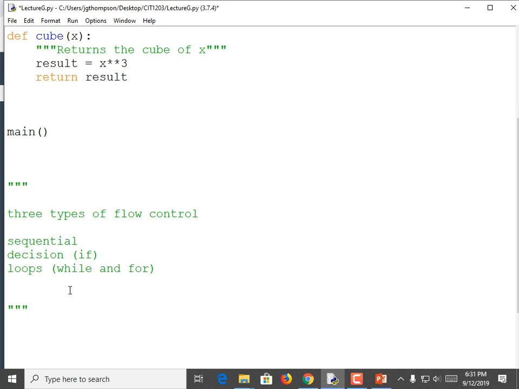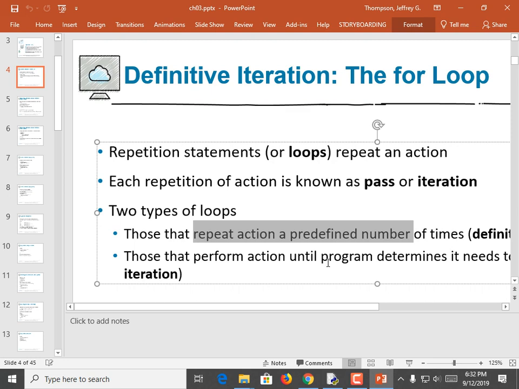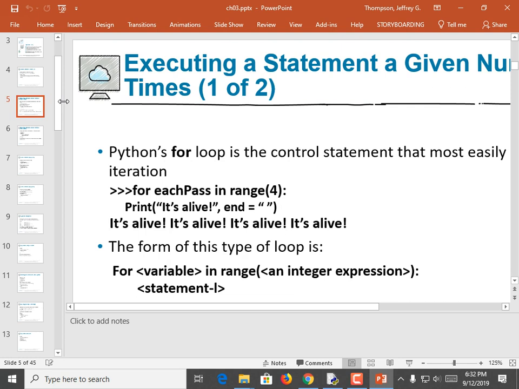You have what are known as definite loops and indefinite loops. A definite loop is one that follows a definite sequence. It counts the numbers 1 through 10, or it prints out all the items of a list. For definite loops, you use a for loop. So loops that repeat an action a predetermined number of times, that's a definite loop. And then there are those that repeat until the program determines it's time to stop. That's called an indefinite loop. Keep running while X is less than 10, right? Or keep running until the user types in negative 1. Those are indefinite loops. Definite loops are for loops. Indefinite loops are while loops. Some languages let you kind of mix those up a little bit. Pretty much in Python, we're going to say that if it's a definite loop, it's going to be a for loop.